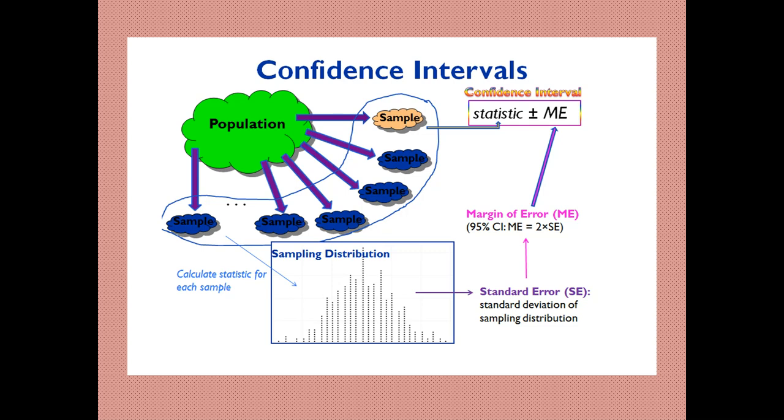There's a big problem here, which is that in practice, you don't have a whole bunch of samples, you just have one sample. So it's like you have the pink one, but you don't have the blue ones. But if you don't have the blue ones, how do you get a sampling distribution? That seems like it's a big problem. It seems like it makes this whole thing fall apart. That's not entirely true. There is a workaround for this, but that's what we're going to cover in section 3.3.